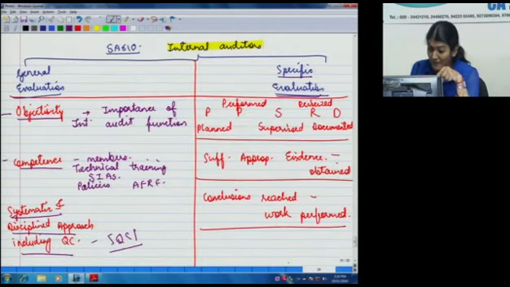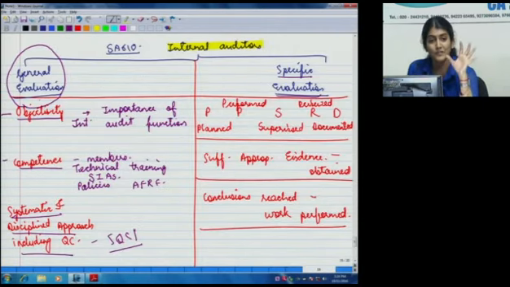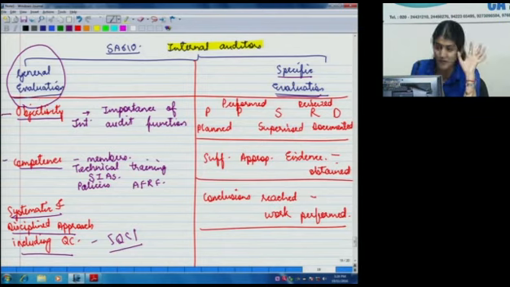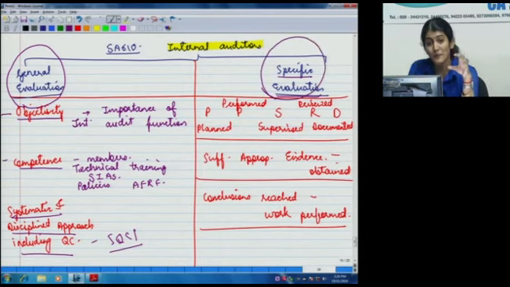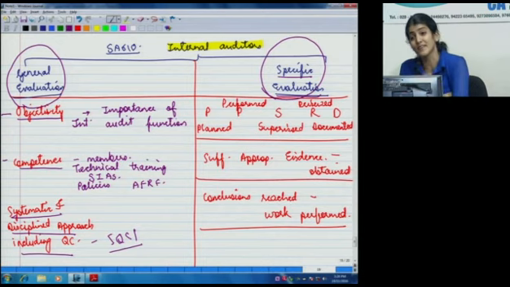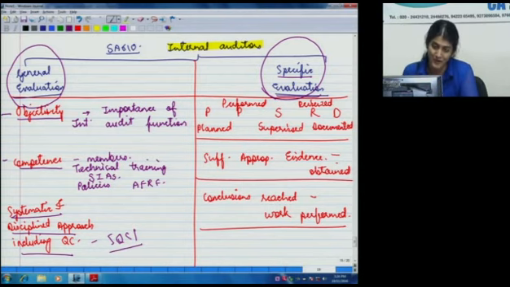So here, when we did the general evaluation, we saw the degrees, we saw the attitude, the status of that function. And in the specific evaluation, we saw the work, how these people do their work. So one is their evaluation, the second is the evaluation of their work. One, you do the evaluation of the person, and second, you do the evaluation of the person's work.